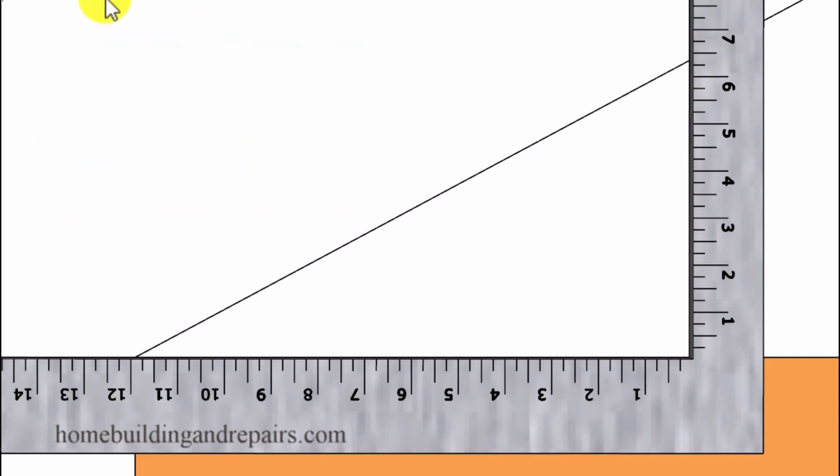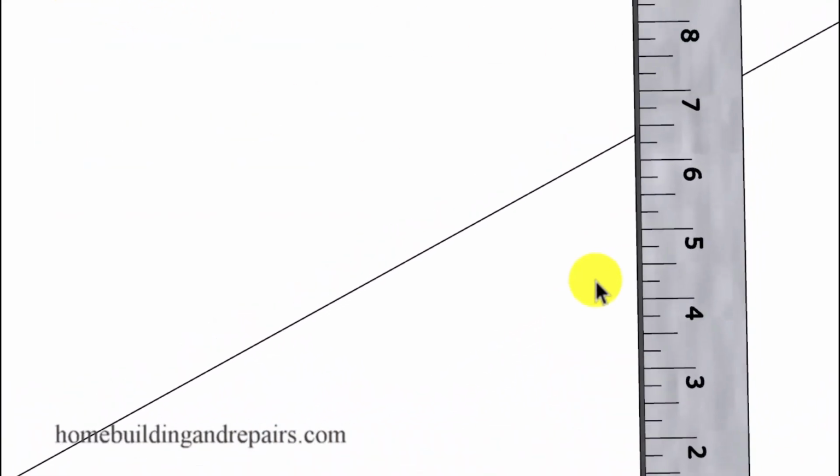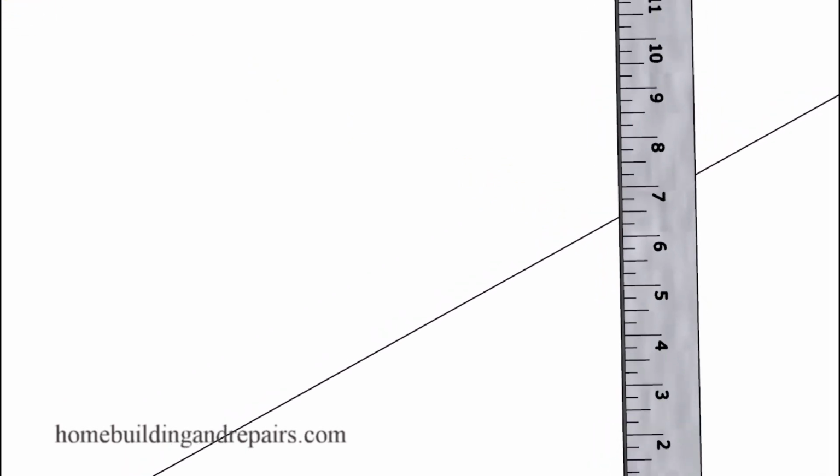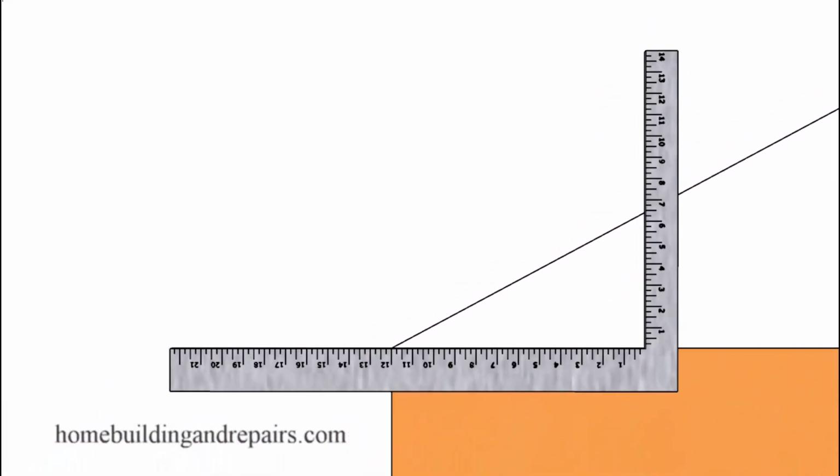And I do have other videos on how to use a framing square to lay out roof rafters. Make sure you check those out at our website if you need a little more information about using a framing square to lay out a roof rafter. And if that makes sense, you can stop watching the video.